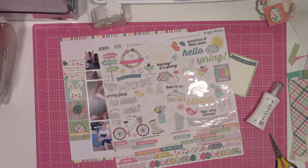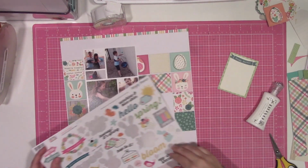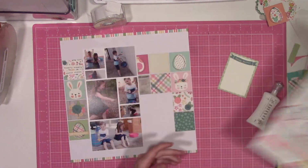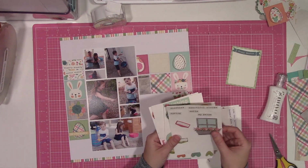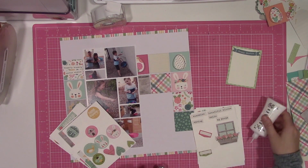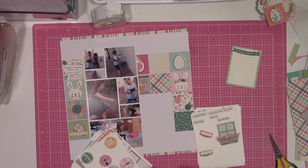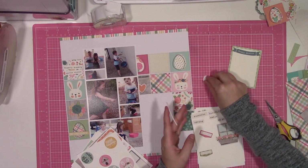And then I did put a strip of the stripe paper at the top and the bottom of the layout, just to add a little bit more interest, kind of break up the grid design. And then I just went through the die cuts that I have left over and the sticker sheet that I have left over, and just picked through what was left to see what I could make work.